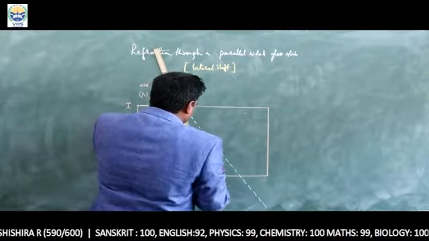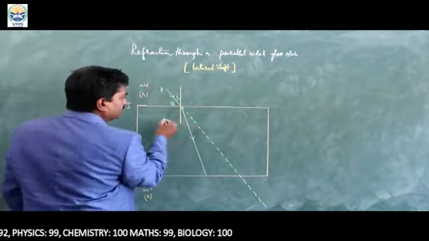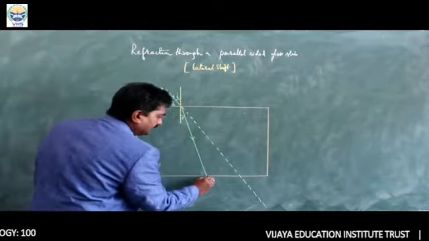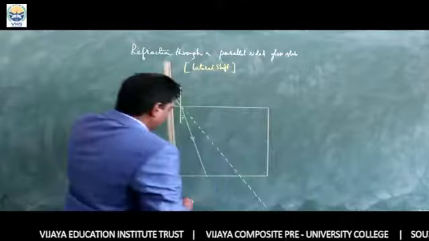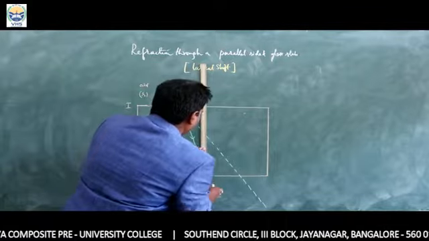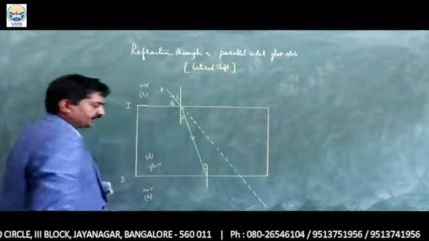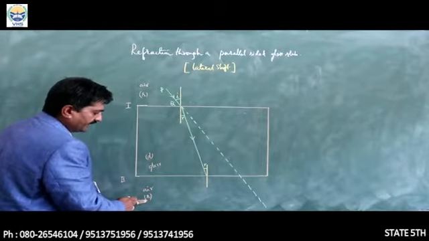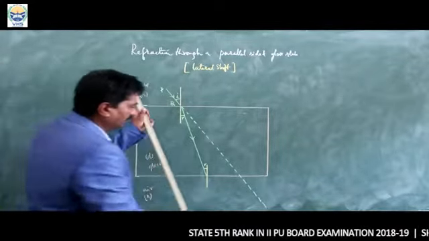At the second interface, it undergoes refraction again. The refracted ray bends towards the normal, and the angle of refraction is R, and the refracted ray is incident at the second interface. If I write the normal at the second interface also, this angle will be equal to this angle, alternating angle. Of course, you'll be knowing that. Again, the ray of light is traveling from denser to a rarer medium. It bends away from the normal.